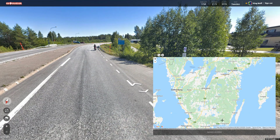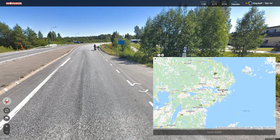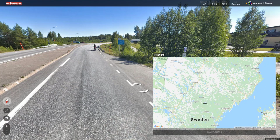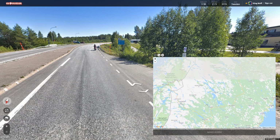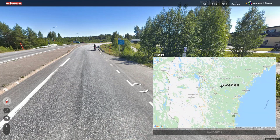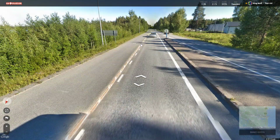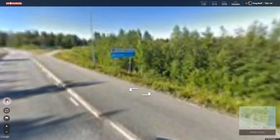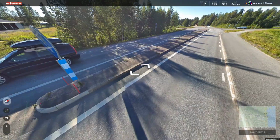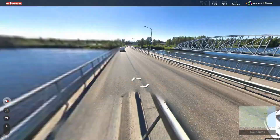Now, we saw that Gothenburg was different. Maybe that's just part of me looking and not looking for the other one and seeing something that looked kind of similar. And then the further north we go, it definitely looks like it's more spread out between cities. And there's probably going to only be a little bit of Sweden that is covered by the Arctic Circle. So we shouldn't have to worry too much about going too far north. Alright, so Boden again, and then I don't even want to try that. But again, no road signs. And that is definitely what we're looking for right now. We got to be by a source of water.